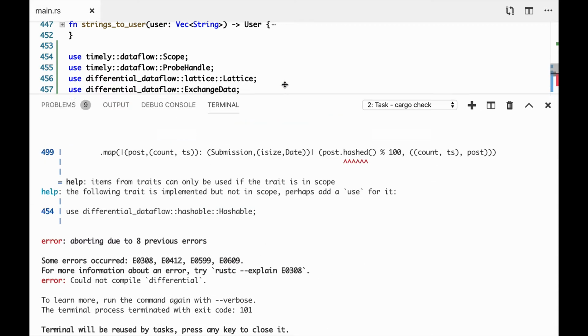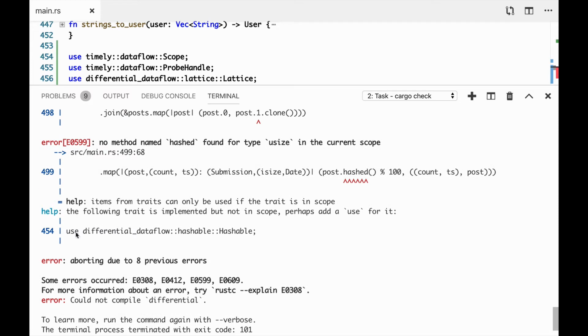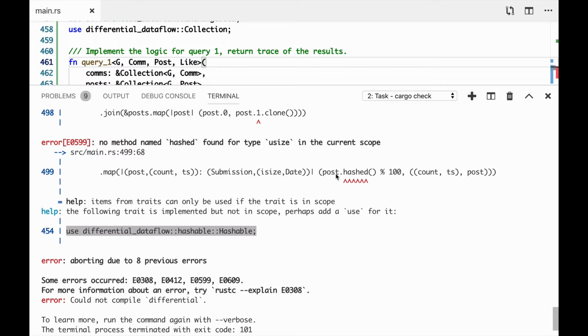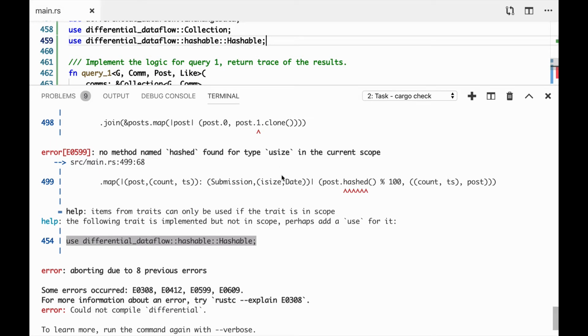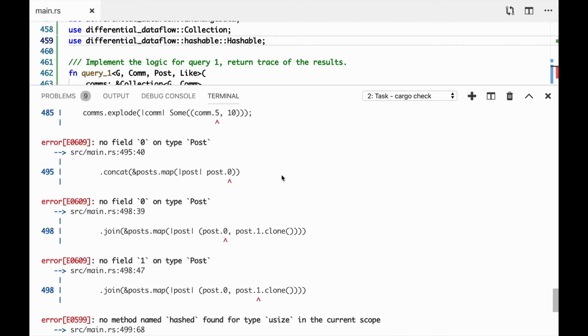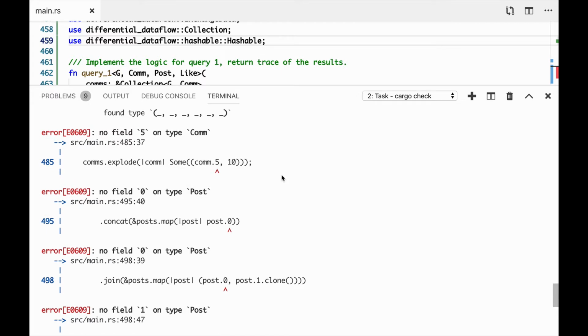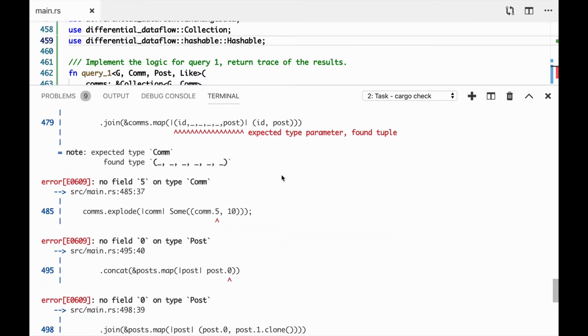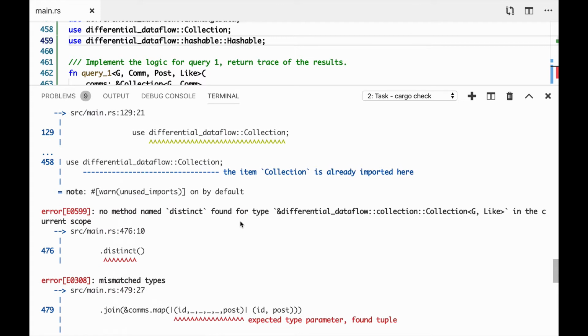What a mess. So, okay, it's now gotten down into the body of the method and is starting to complain about things like, how do we know you can hash these things? And if you recall from a few videos ago, we had a trait that let us do that. Okay, so excellent. We're now at a point where we are using things like our com trait, which said I'm a comment, and are trying to announce that it has 6 fields, and I'll look at the 5th one of them. What a mess.